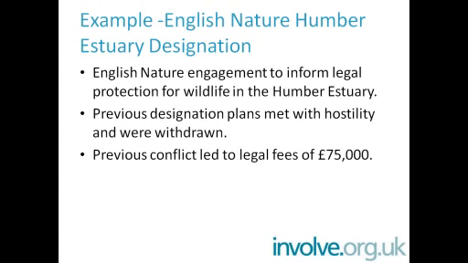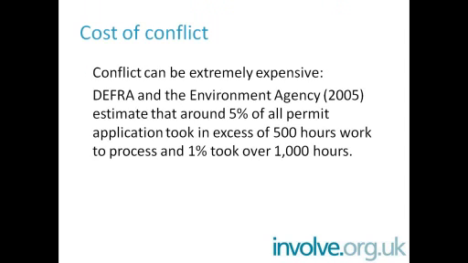And so there, what they did is they then look for examples where the conflict, you know, that you've got the £75,000 as a benchmark. If the engagement leads to the plan going through and it costs less than that, then that's the benefit that you get. Conflict can be extremely expensive, and this goes back to this point about distributional impacts that we mentioned earlier.